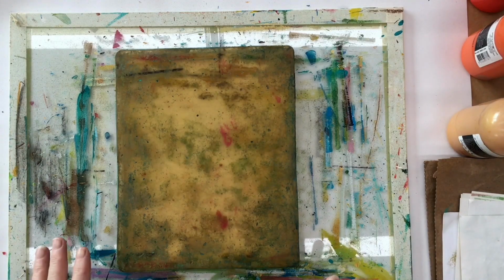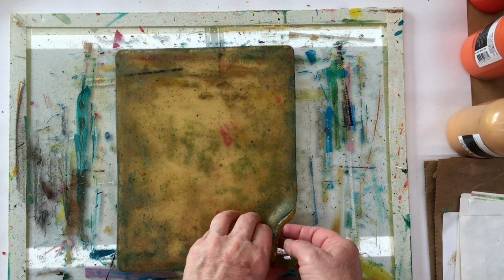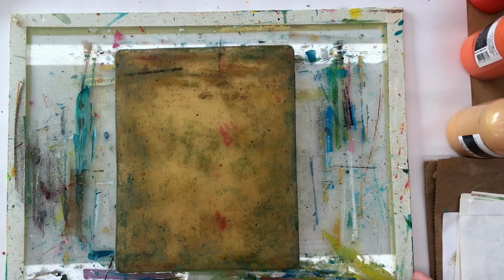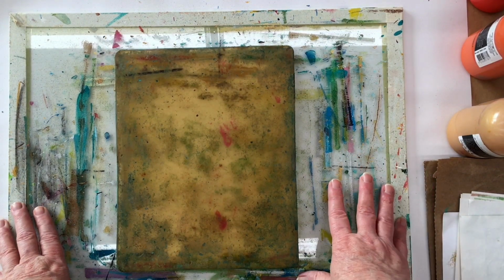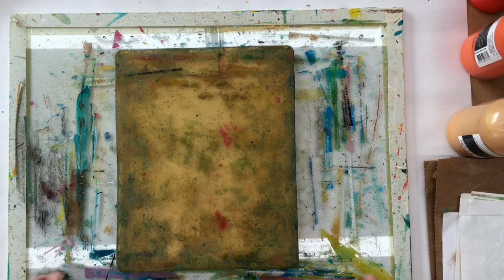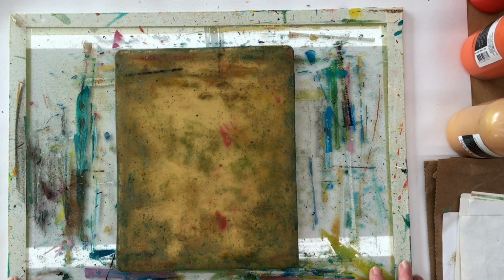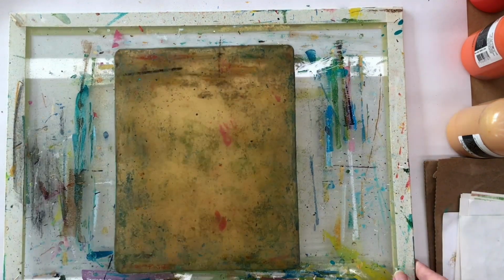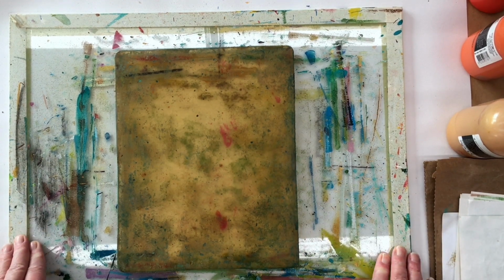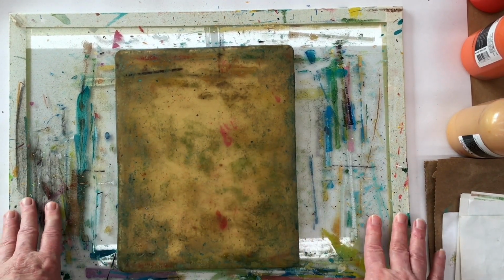So when it comes to doing the actual jelly printing, I have my jelly plate sitting on a really heavy piece of glass, and I really can't tell you where I got it from. I've had it for a long time. I've just put some tape around the edges so it wasn't sharp, and also so I can see where the edges are. I find this is wonderful if you can actually do this, because it's very heavy and the plate doesn't move when you're working with it.